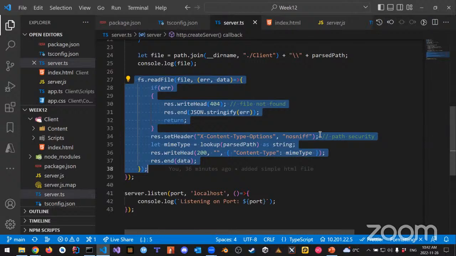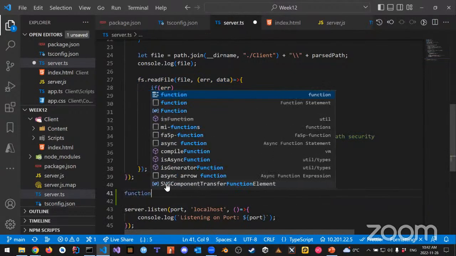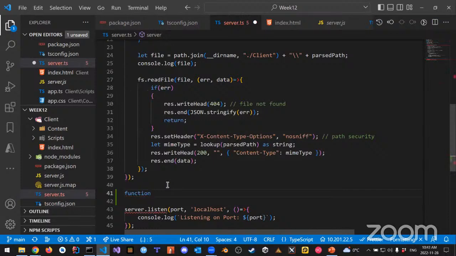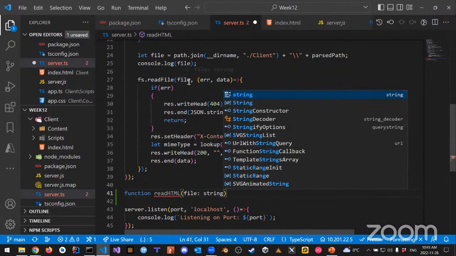And I need to pass in a couple things. I need the file that I need to pass in to do readFile, right? So could I do that? Could I have something like a little function that I want to call readFile? So something like readFile, right? It's my own custom readFile function. So like, you know, read my file or whatever. Or maybe readHTML. We'll call it something different so we're not going to be clashing. And my readHTML is going to take a file which is of type string, because that's what this is, right?